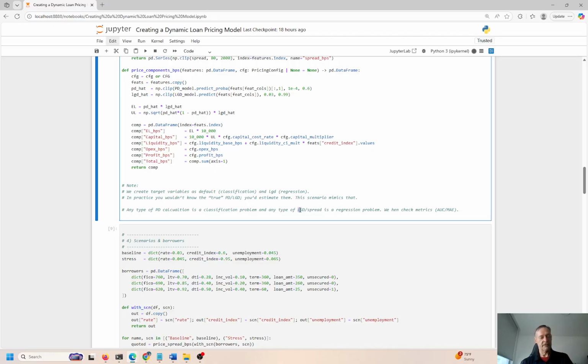So the loss given default can be a whole bunch of different possible outcomes. PD can only be 2, right? So we have to apply the right model to solve the right problem, right? So this is still running here. I can see the hourglass in the upper left-hand side of the screen. Okay, so give that just a moment to run.